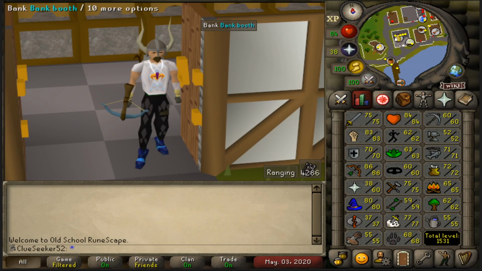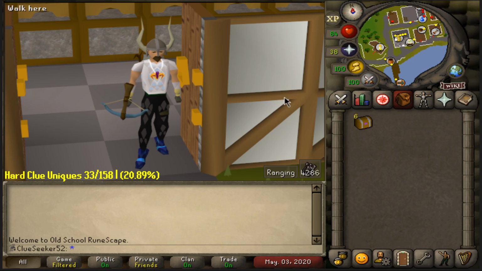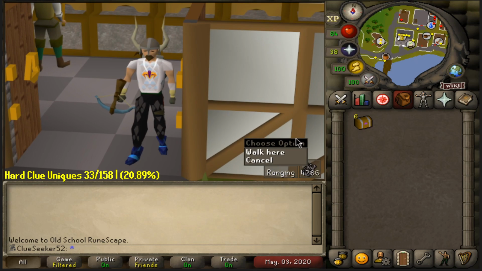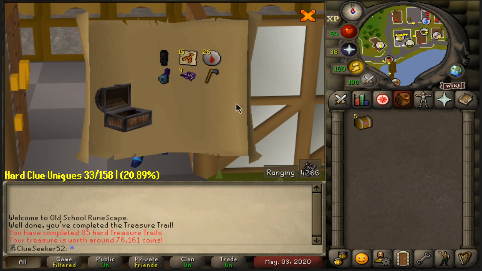After a couple of hours AFKing down at the Hellhounds, I've acquired myself 6 more hard caskets, which I believe will take us to 90 total hard clues on the account now. Still hoping for a pair of Blessed D'hide chaps, either that or a Robin Hood hat would also be pretty cool. But hopefully we can snag ourselves at least one new unique from all of these.